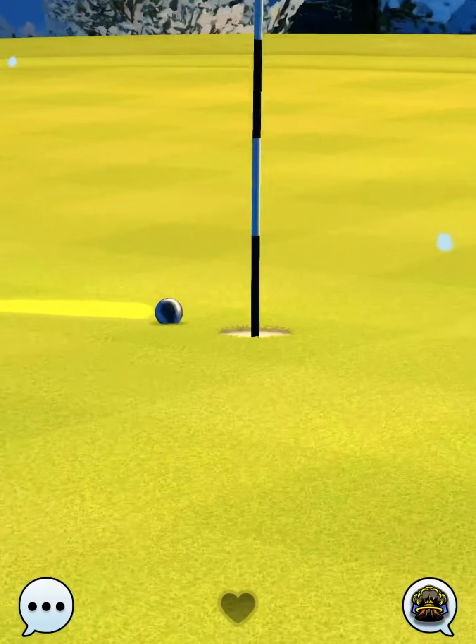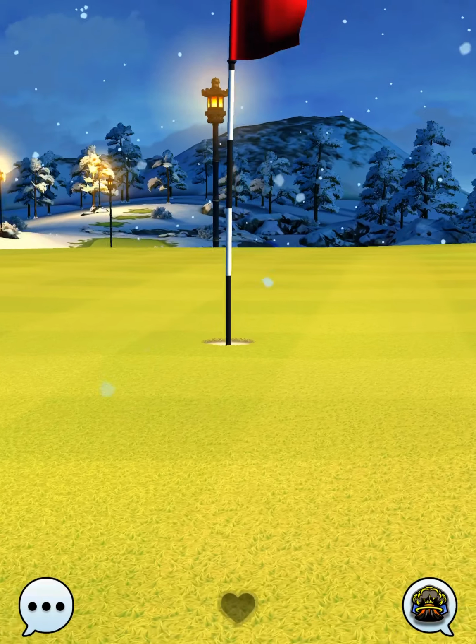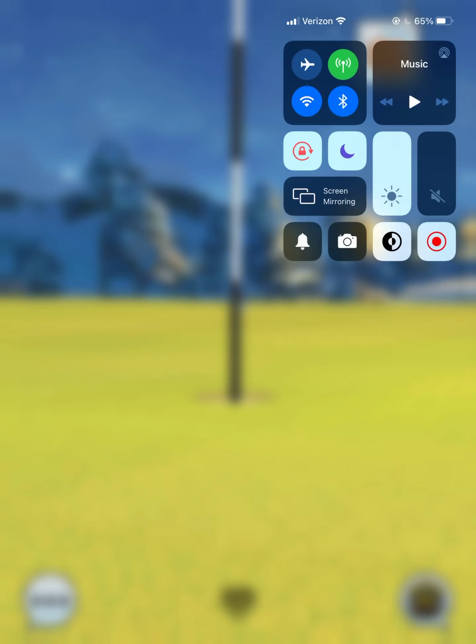Now, you'll see here that 2 bars of backspin is good speed, and we hit the pin again on the right-hand side, and we drop it in for an eagle. So that's a really good offset shot to try.